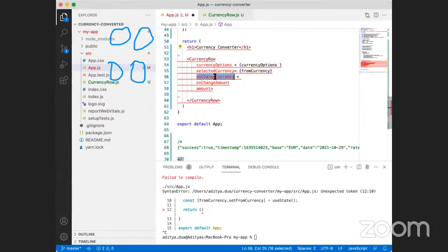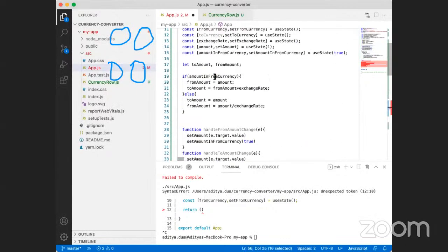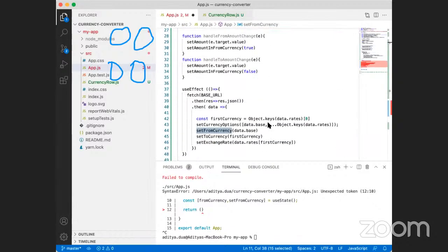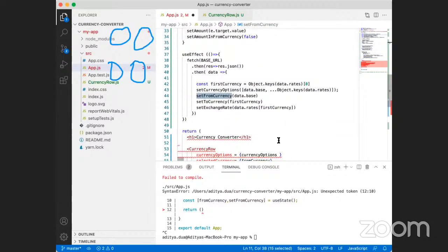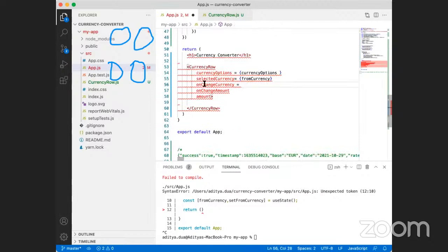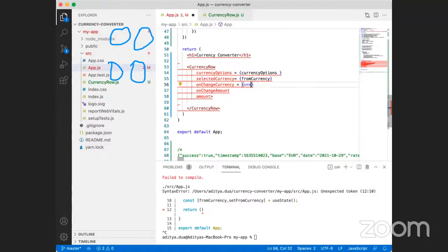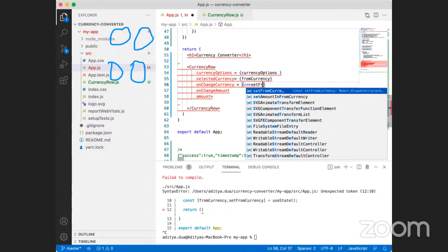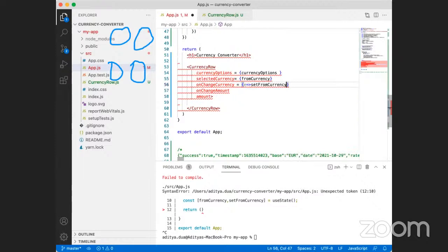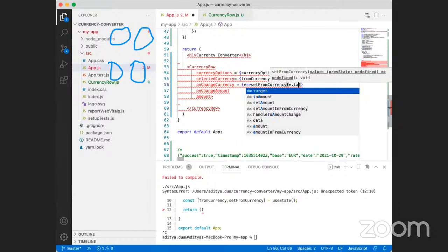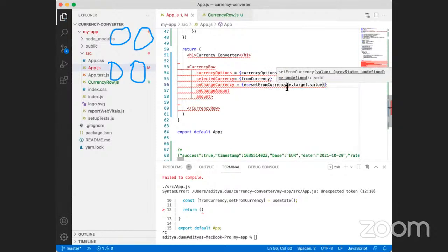Now, whenever I'm changing this currency, I just have to set this up, right? So over here, I simply come up in my on change currency. I trigger an event which says set from currency. Now, what currency am I setting? e.target.value. So what is value?